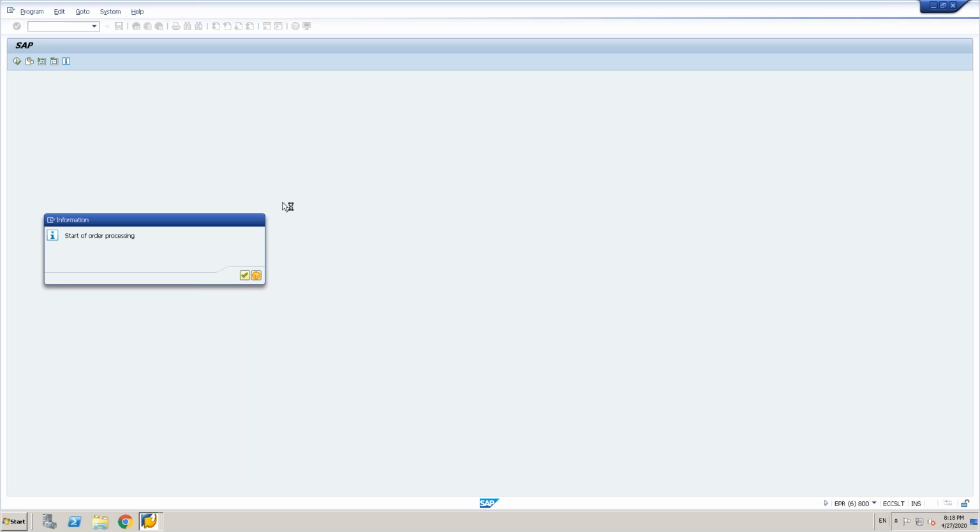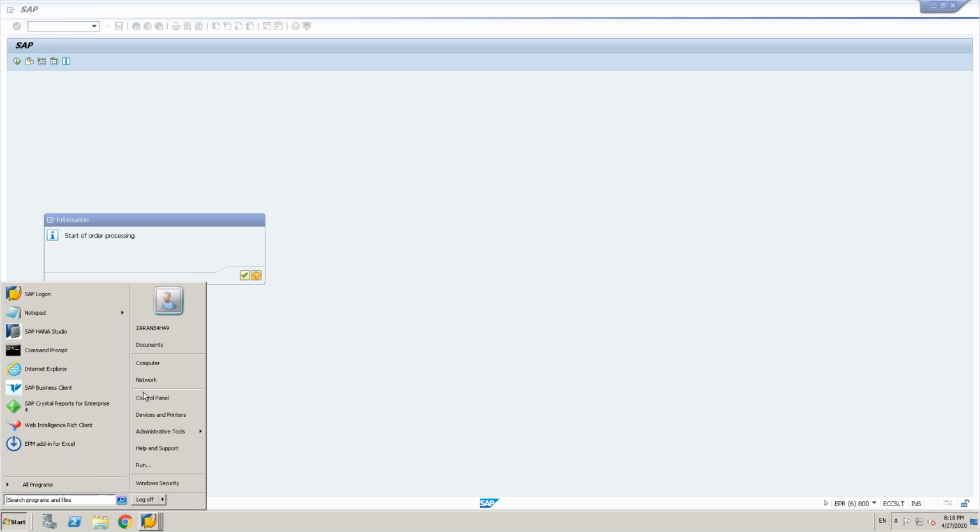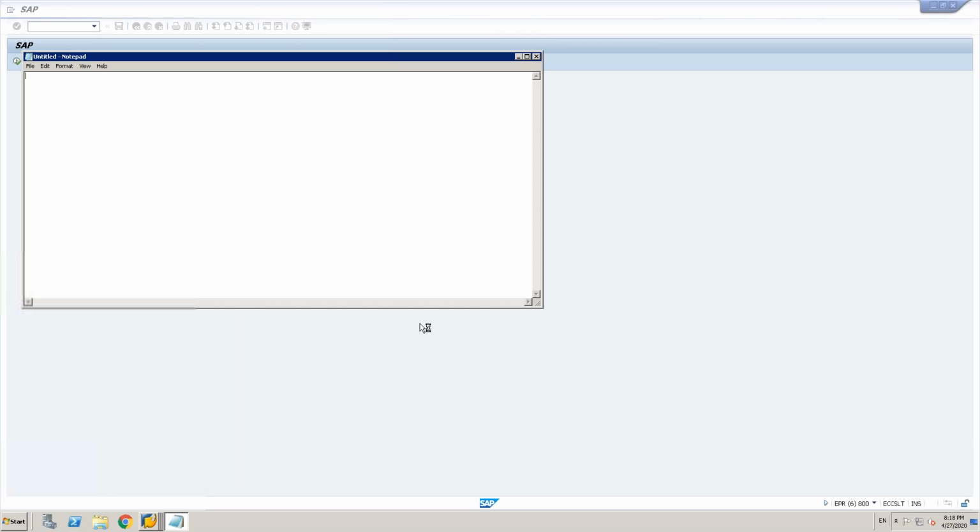Yeah, so it's taking time. So basically what happens is we delete all the old setup tables. If there is an issue, we'll delete the setup tables in the LBWG transaction. So we'll delete all the old setup tables and then update the new setup tables. For updating the new setup tables, we have a specific transaction code for each one. But when we want to delete the setup tables, for everything the transaction code is LBWG.